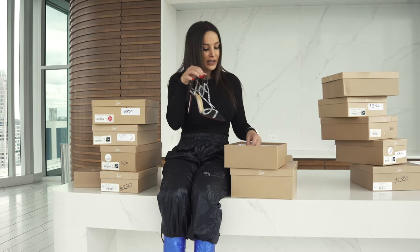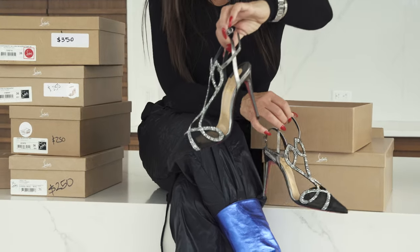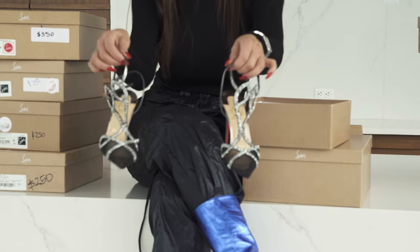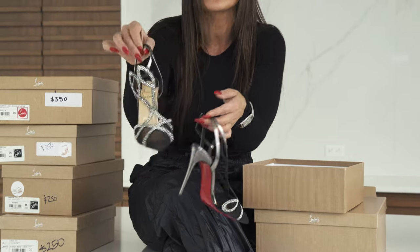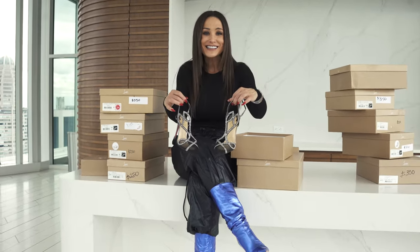And then last but not least on my front. These are with the hopes and dreams. These are very Met Gala inspired, decadent, lovely, dressy, award show look. The way they come up, they fit so beautifully. They're dainty. I could see Carrie Bradshaw in these on Sex and the City.